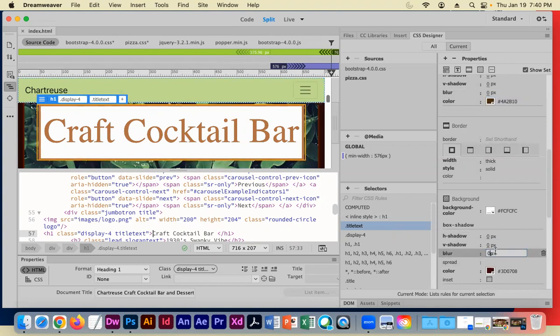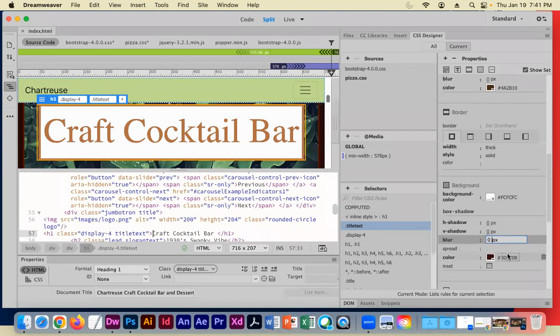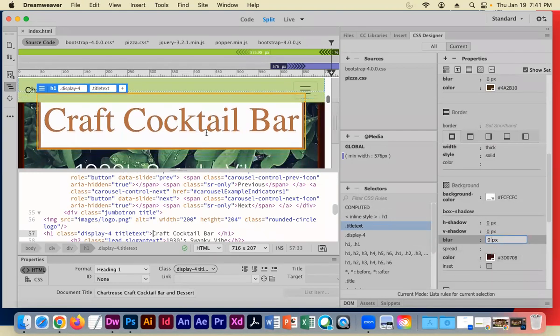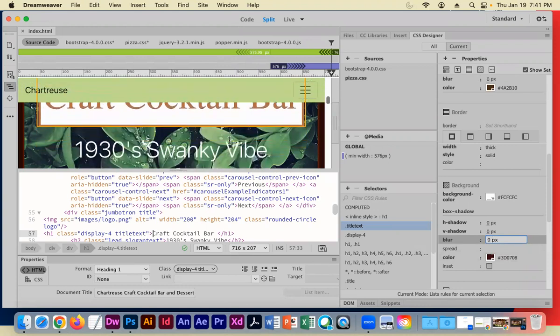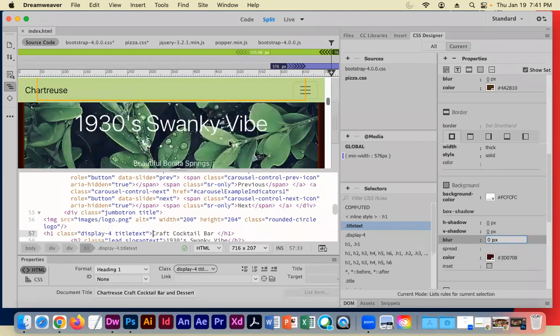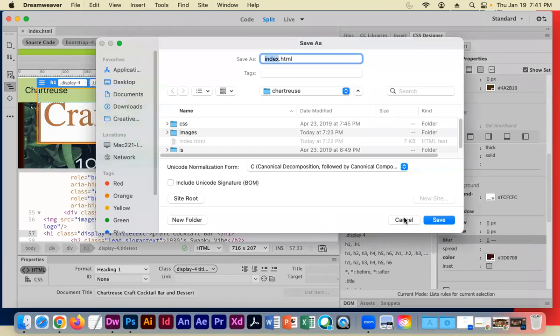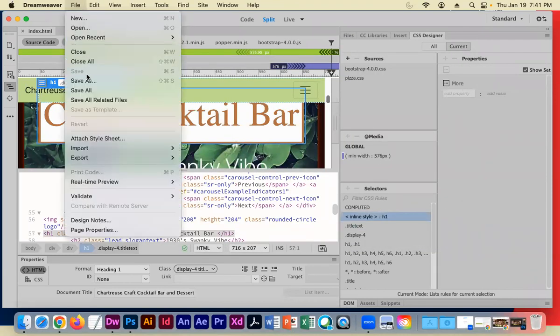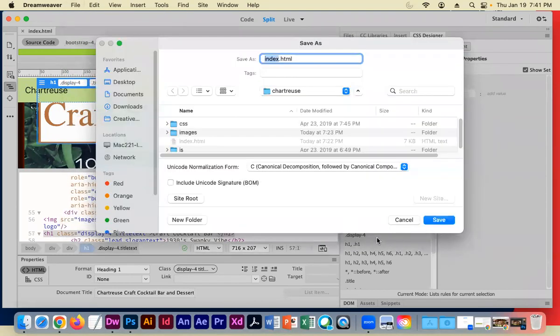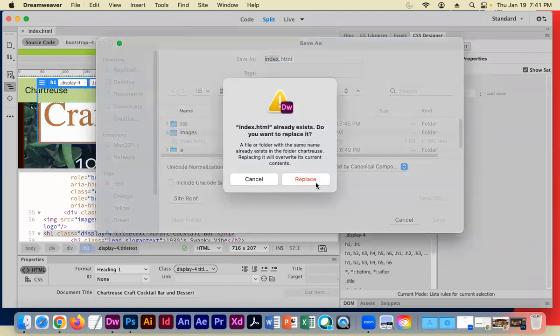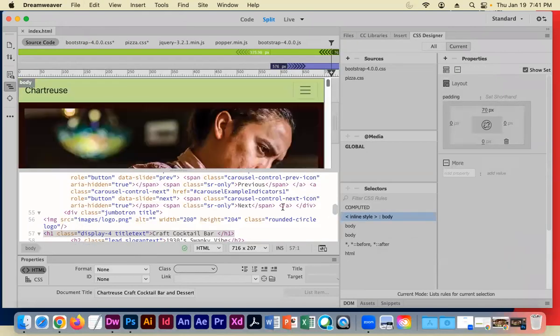And that's all that I'm doing here. I'm just stripping out any form of shadows. It doesn't matter the color because I'm stripping the shadows out of it. And every once in a while, I like to save it. File, save. I could do a save as too, but there's no need to. So we'll just dump that in. All right, so there we go.